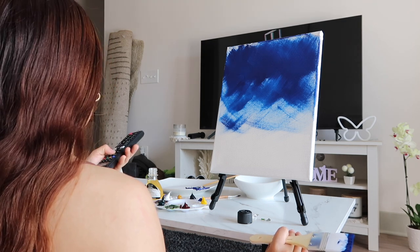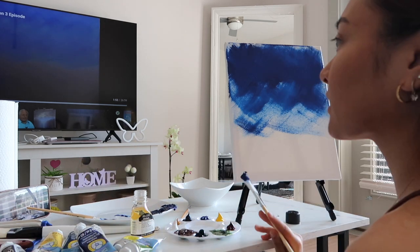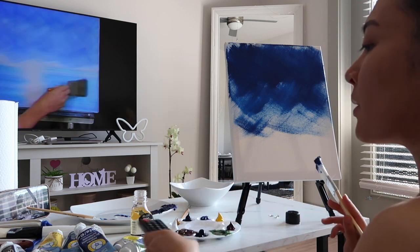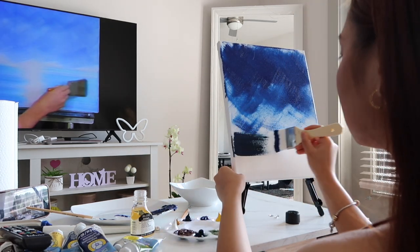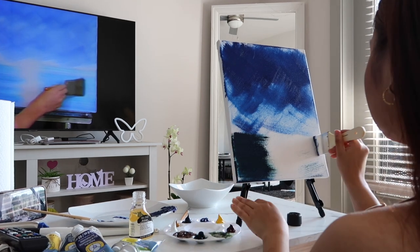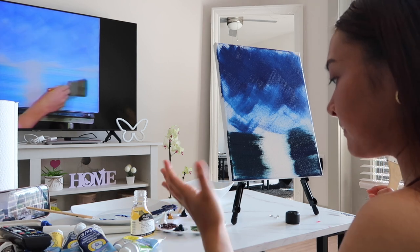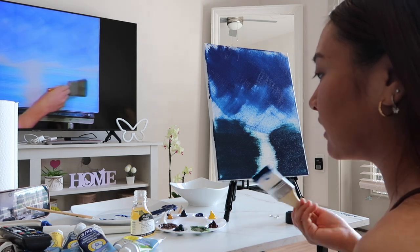He's gonna add a little bit of phthalo green. Okay, so they are now doing the water — outside in, and if you leave a little area open in the center, when the painting's finished it'll look like a sheet of light going across the water. My water's not looking like their water — it's looking so dark. Did I put too much green? Mine is not looking like theirs, y'all, and I'm already getting paint everywhere — I just got it on my pants. Where is this red coming from?